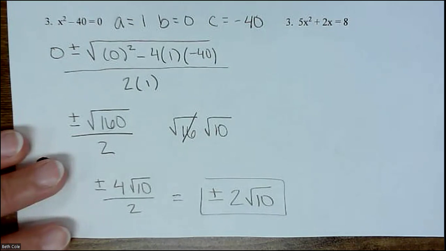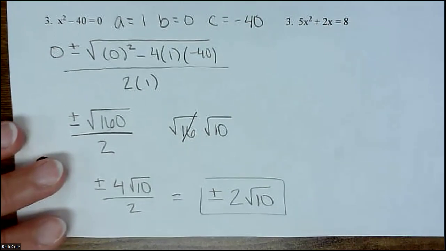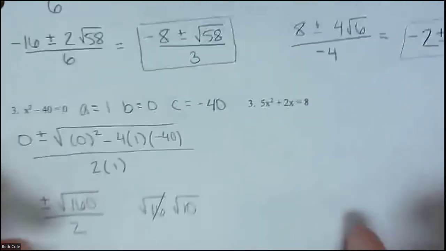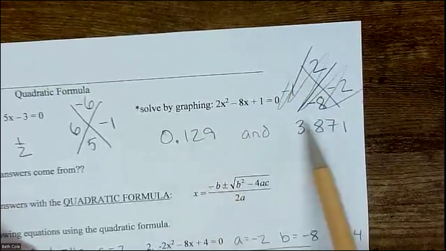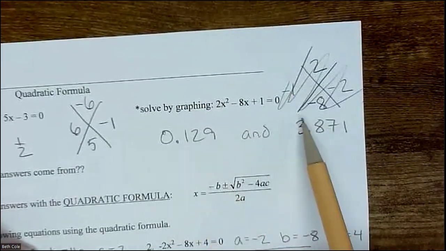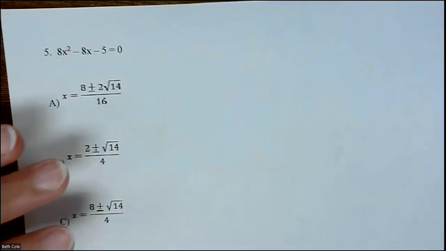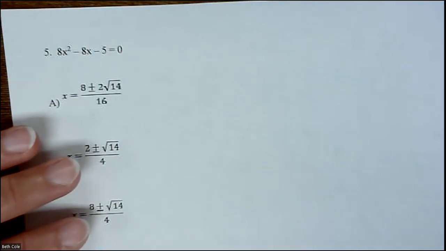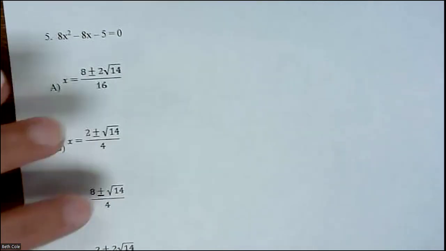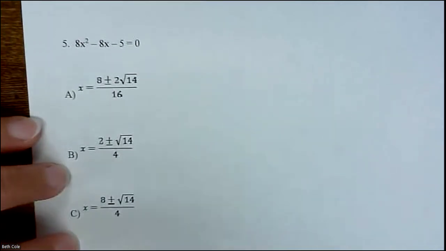What you're finding are the x-intercepts that don't come out to real nice numbers. That's why I started out with this up here. See how they come out to weird decimals? And I'm about to show you it in the calculator. All I need for you to do on this one is look. Can you just look so you understand this? Because on your SOL, this is what it's going to be like.